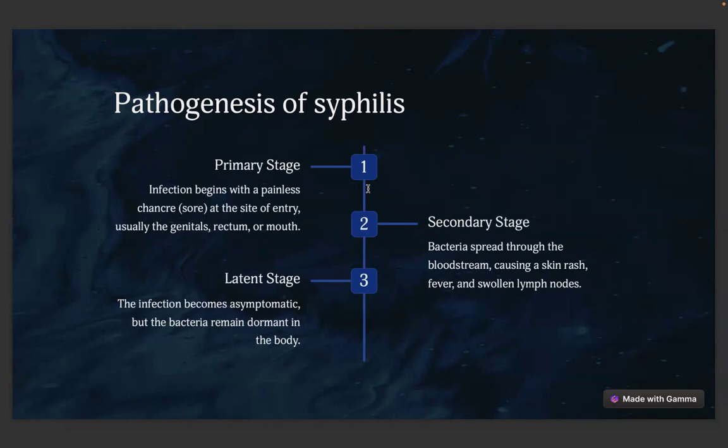So, any syphilitic patient has three stages: a primary stage, a secondary stage, and a latent, or what we call tertiary syphilis. So what happens in primary syphilis? Well, in primary syphilis, the patient is highly infectious. He can literally infect anyone. Another thing is that if you take a blood sample and look for antibodies against this bacterium, you will find the serology positive. Okay, another thing is that this patient usually presents with something called a chancre.